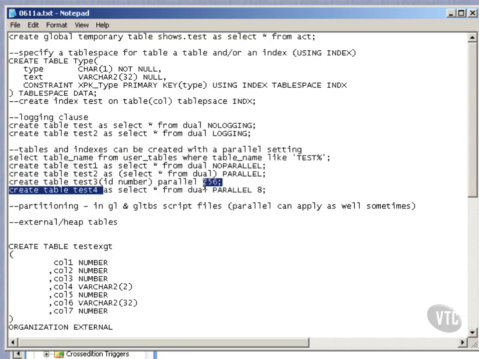Now, the one important thing I want to explain here is that with parallel 256, you have to have the processing capacity on your server, even if it's a multi-node rack. You've got to have the capacity to run 256 processes when a query runs. If you have the default configuration setting in an Oracle 11g R2 database and you have a table that's 256, if you run a big query on this table, the database will try to create 256 parallel processes.